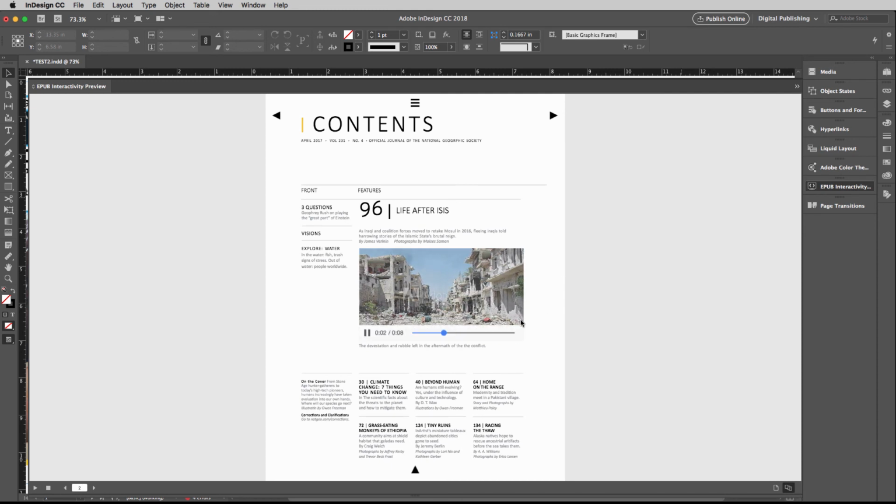It is a video of a war-torn area, and that's what this article is talking about. This may not be Iraq, but this is an image that I pulled from Adobe Stock. So it has a little watermark on it. Just because I didn't pay for it, I don't want you to pay for anything.